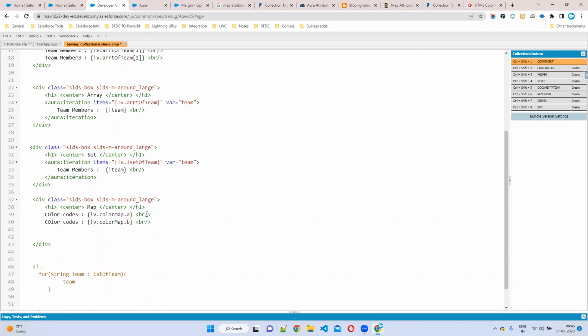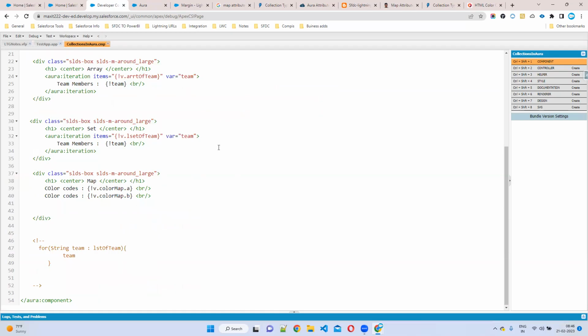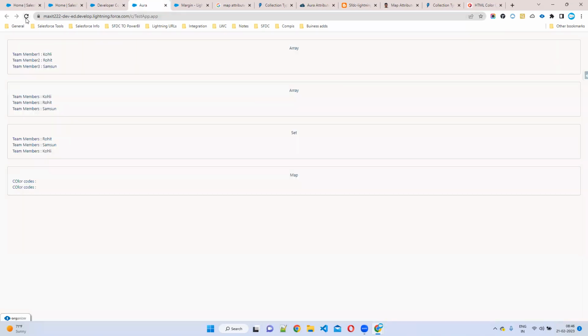Okay. So now we can see A comma B, right? You can give an example. Blue. I'll give red. Where are we giving space? Space after colon? That is not a problem, madam. Now I will see. That is not a problem. Somewhere it was missing previously, I'm sure. Okay. So now you can see key comma value. So just use key comma value. Just refresh the page. Now you can get the map values.